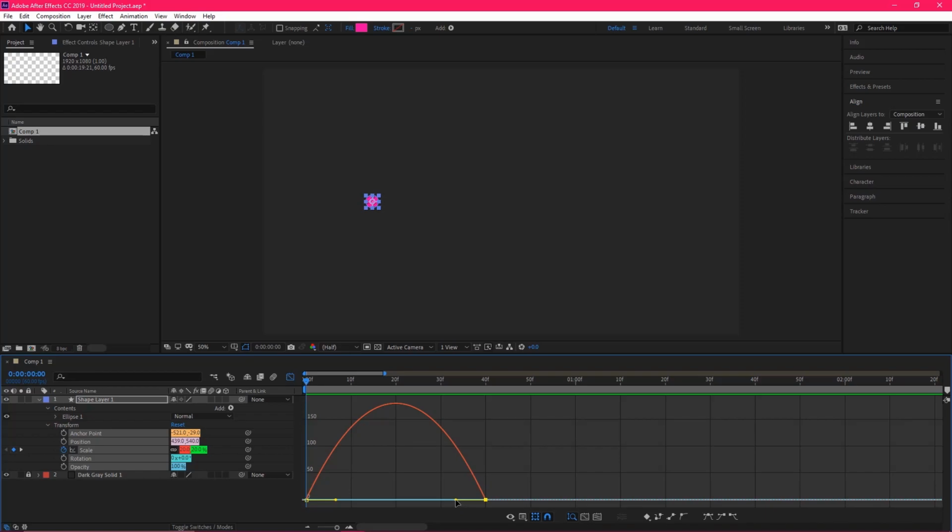So I'm going to select this point, click it and drag it. Press and hold shift, and drag it all the way to the left. So what I did right now is that I changed my maximum speed from 20 frames to somewhere over here, like 8 frames, I guess.